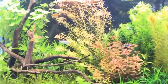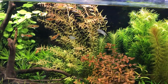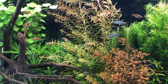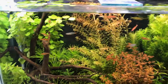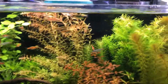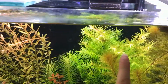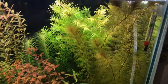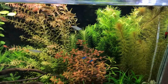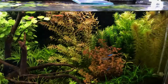This is, as I said, one of our aquariums, and the occasional work that I do over here is to feed the fish, and that's about that, and to tell him which plants not to trim. He's about to trim these plants over here in the back and these ones because they are reaching the top. So I took the chance to show you the lush underwater garden before he does that.